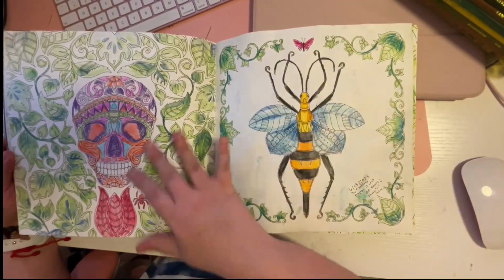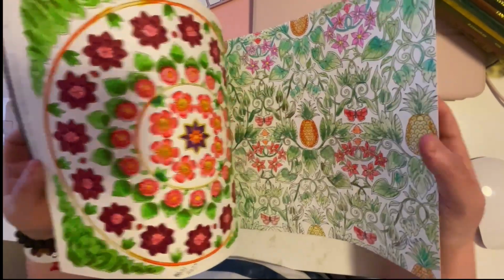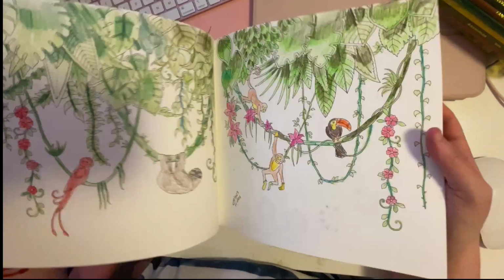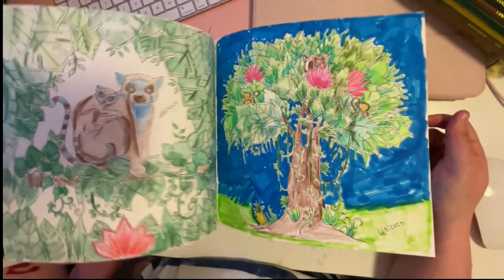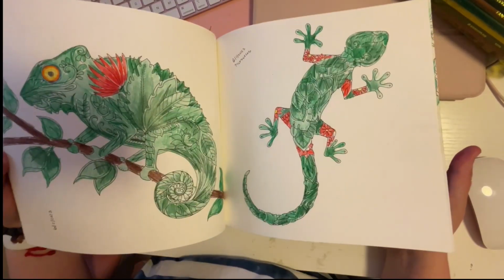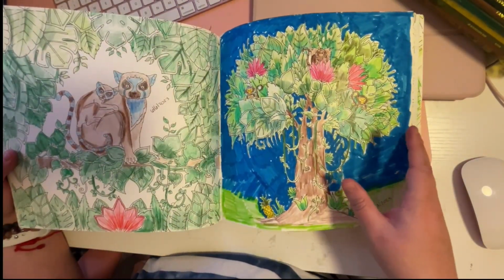Here's a page where color pencils were used. Throughout the book, I thought I would try different various mediums. It doesn't all have to be the same medium unless you really want it to be. But here's the water-based marker background with the color pencils. It's just experimentation. I use adult coloring books for experimentation and whatnot.